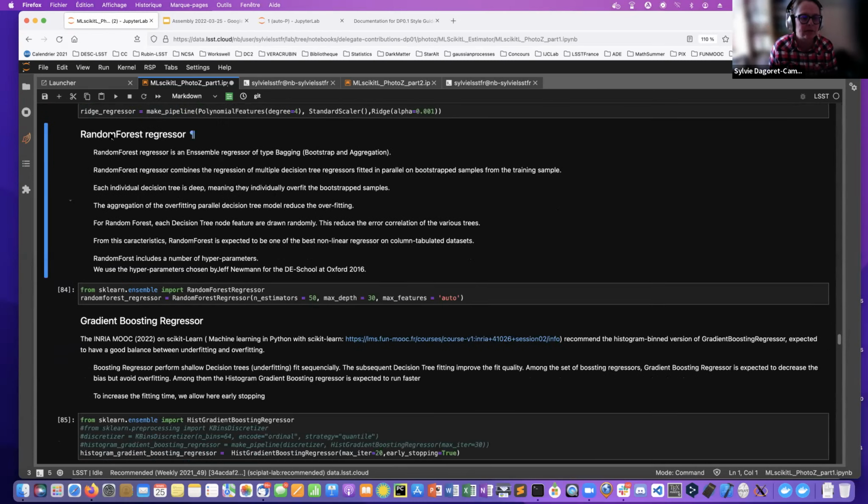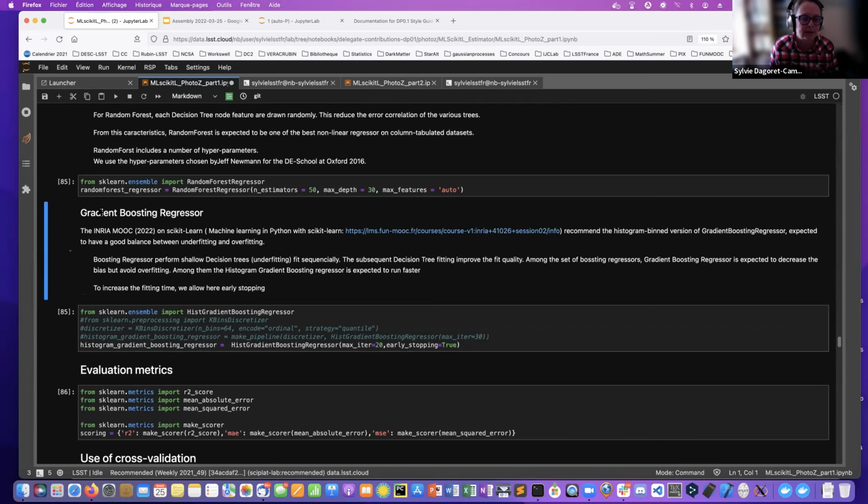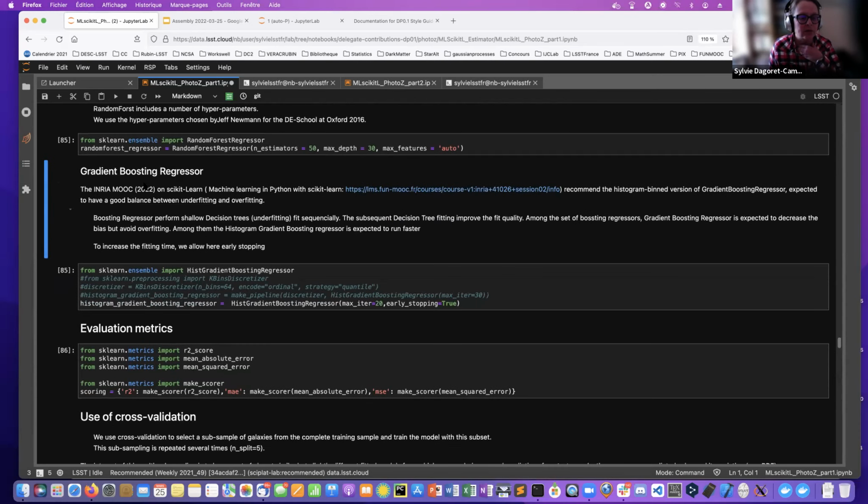Then I define the random forest regressor. And here I am using the parameters that were defined during the Jeff Newman presentation. So here I don't try to play. And now I introduce a kind of promising regressor, which is proposed by the team from INRIA, who have an excellent MOOC that I followed just the previous week.